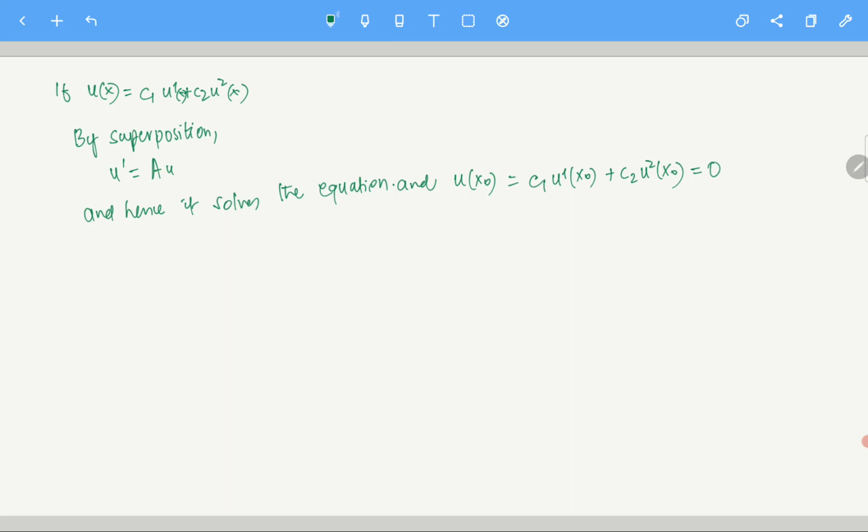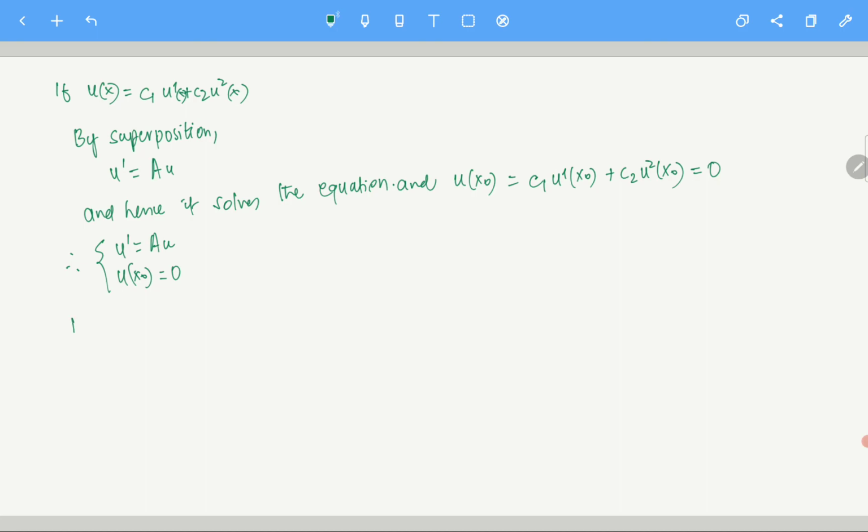Clear? So what does u do? Hence, therefore, u prime equals A of u, and u at the point x naught is 0. Okay, now one thing which I did not do for you guys up till now is something called the existence and uniqueness theorem. It's actually Picard's theorem in a different form. For now, let me just write it down, and later on while we prove Picard's theorem, all of this will follow.